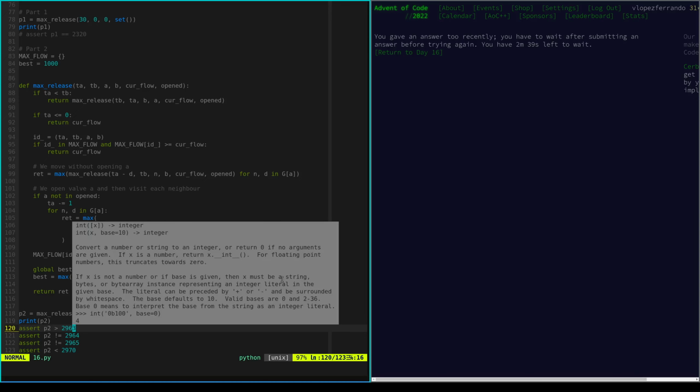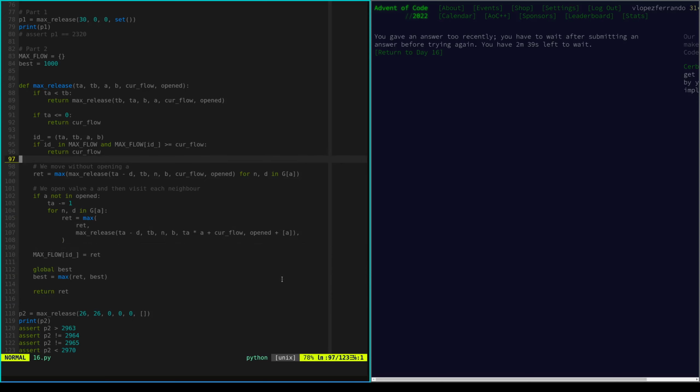The problem with what I had here is that we're cutting the search early. We're setting a maximum value, but maybe here this is the real maximum value. So here we were saving the max that you could get when you reach somewhere, and here we're saving the max after completing this search.